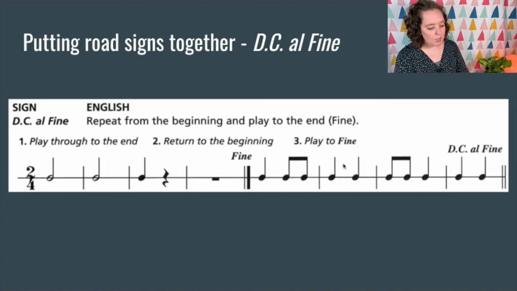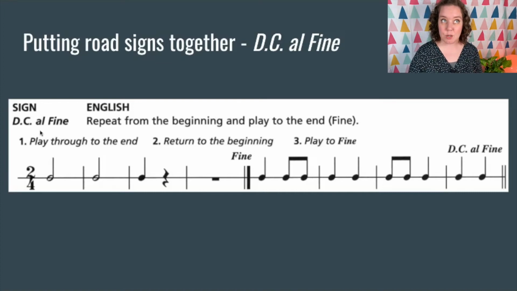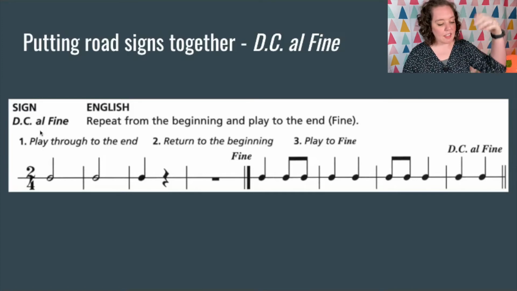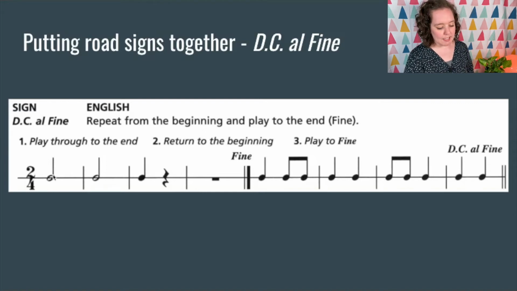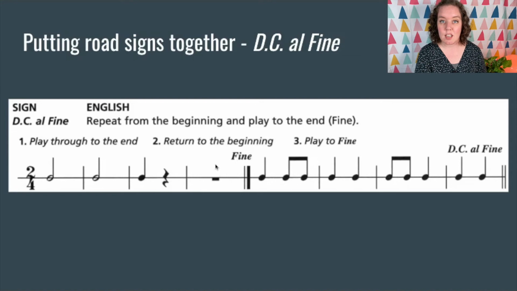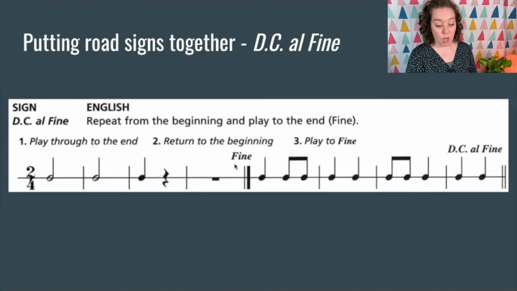So here's an example. It tells us with the DC al fine, so da capo, remember, is going back to the beginning, and then al fine means then repeat to the end. So if we played this piece here, we'd start at the very beginning. We'd sing this half note, so ta, ta, ta, rest, rest, rest. Yes, I see a fine, and usually that means the end, but really we're going to wait until we have the instruction of what to do with that fine.